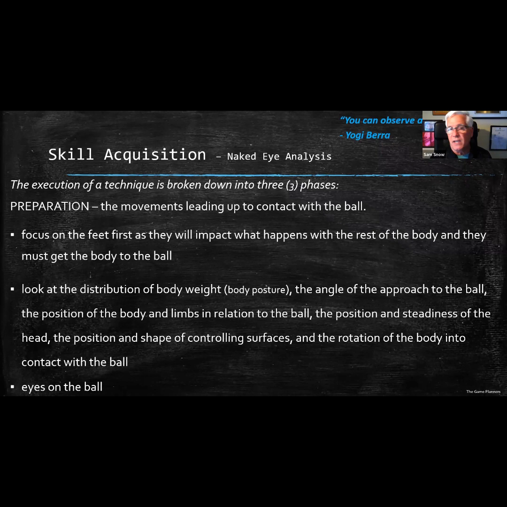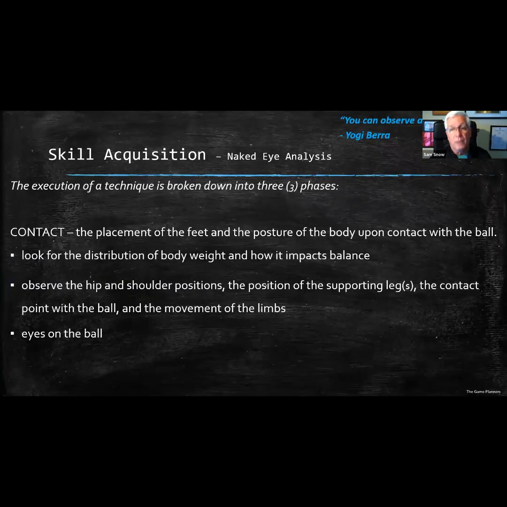So that's just one example, but it's a pretty common example of, by and large, the American player's ability to cross the ball on the run. Often the breakdown is in that preparation phase. If there's a technique breakdown, it's usually in the preparation phase, which might have a ripple effect into the contact phase, etc. So I want to emphasize how important the preparation phase is. Not that the other two phases aren't important, but the other two phases, contact and follow-through, are really affected by the preparation phase.